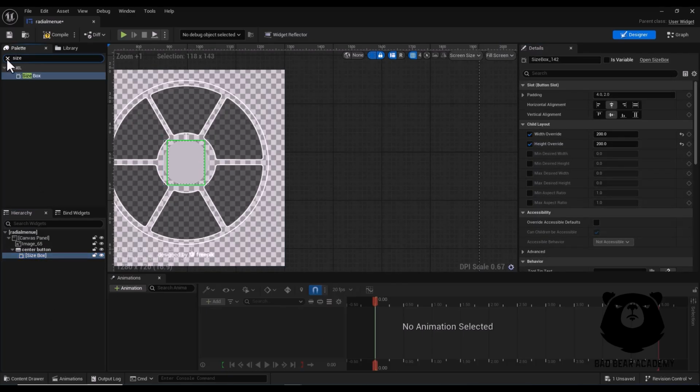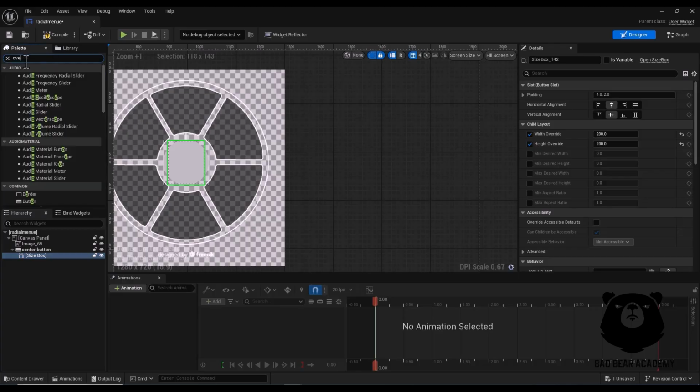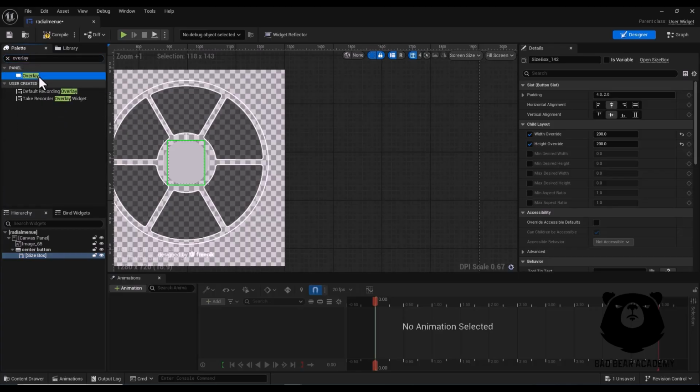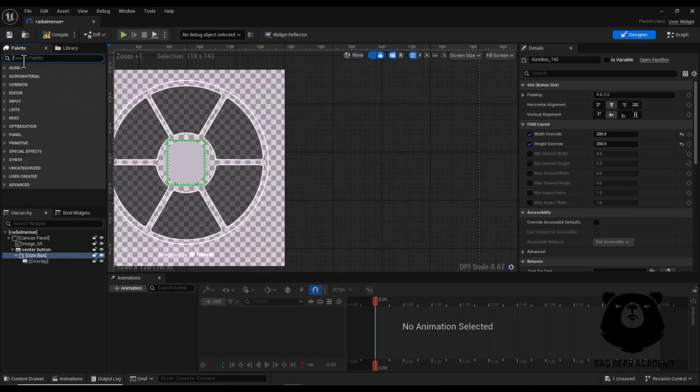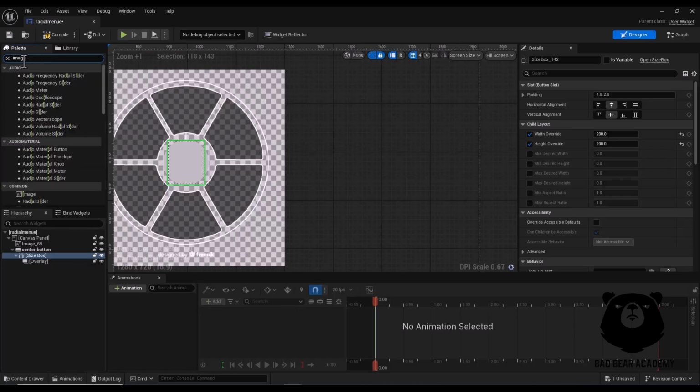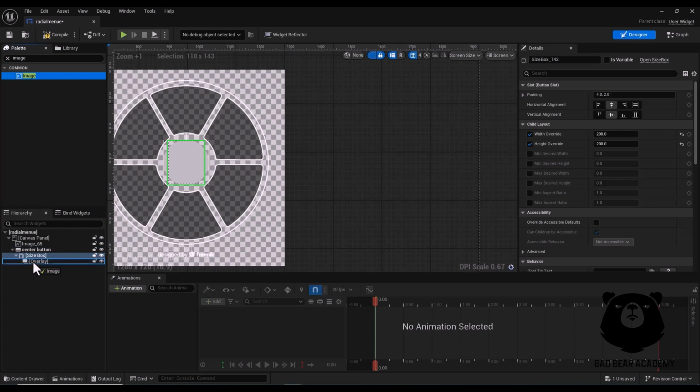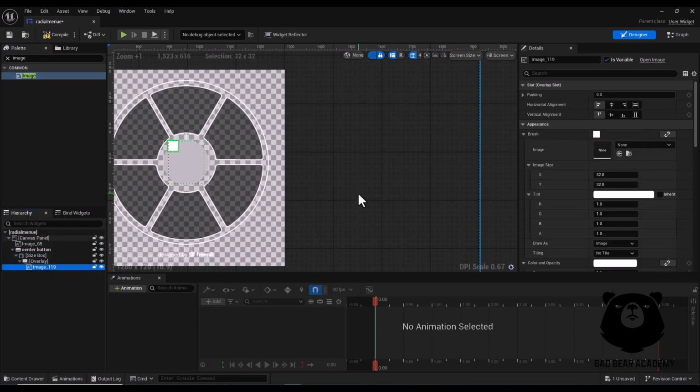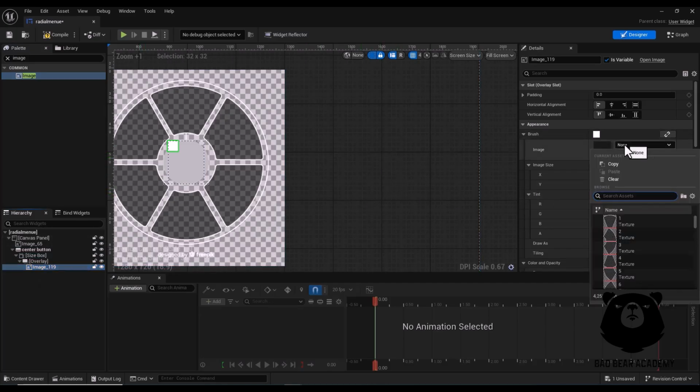Now I add the overlay. I search for overlay here and add it here, and finally I add an image. Search for image and connect it here. And for this image I'm going to use my channel's logo.